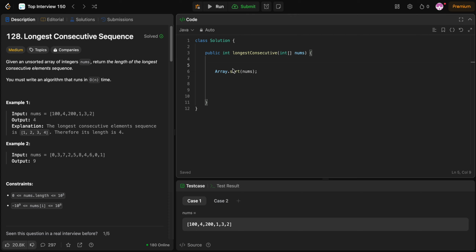And then we'll do int maxSequence equals 0. And then what we're going to do is iterate through the array. So for int i equals 0, i is smaller than nums.length, i plus plus, for each element in the array.